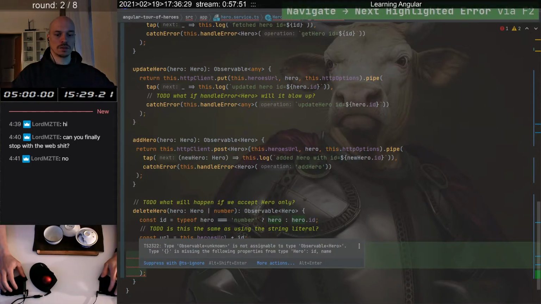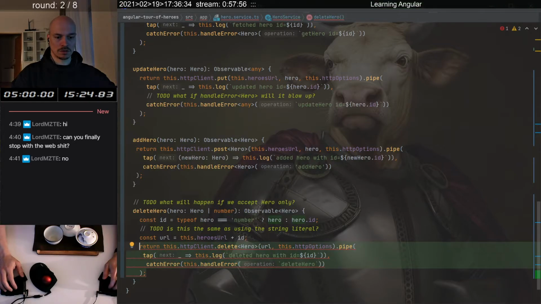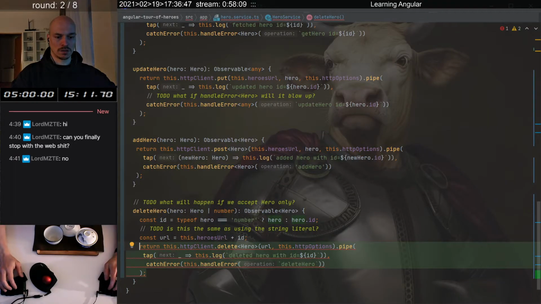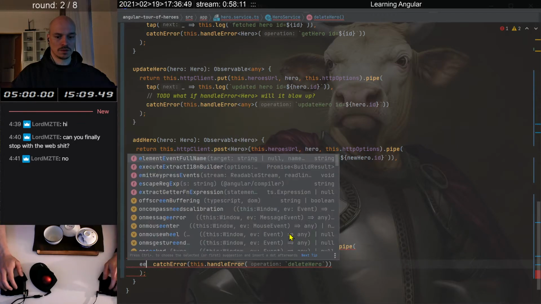And it's all red. Why? Observable unknown. So the handleHeroError is different. Oh, come on.